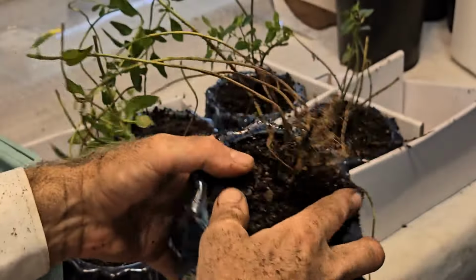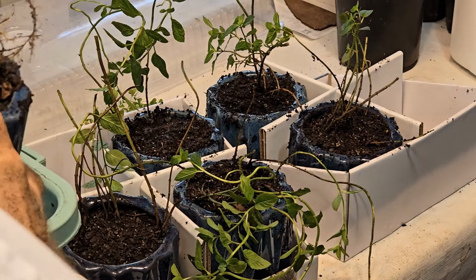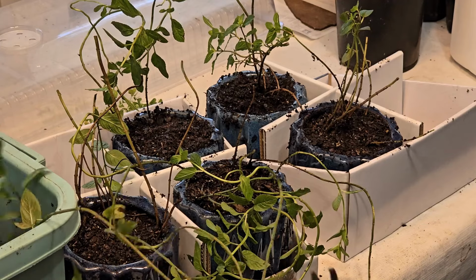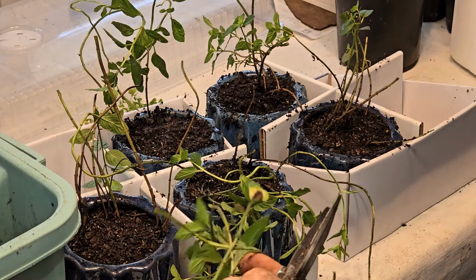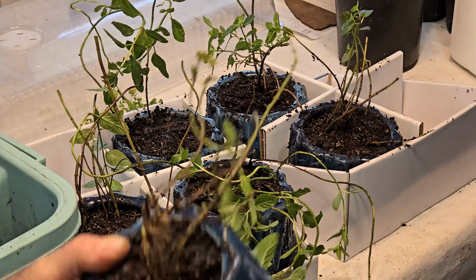This one over here, you got some roots sticking up over here. What I do with my cutters, there they are, I'm just going to trim off these roots that are sticking out here because it's not going to serve it any good. But you got plenty of root underneath there. Yeah. Oh yeah. This one has got green on it. It should start shooting out leaves, I hope. We'll see. And the great thing is, if they fail, well, we just come back and do it again.